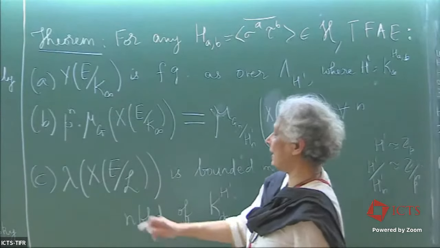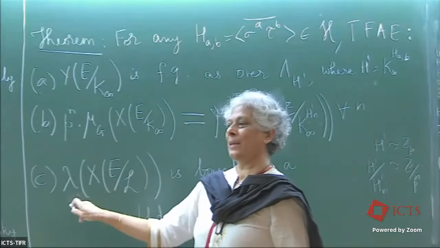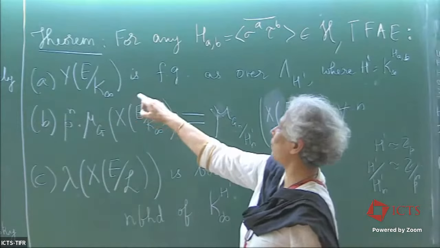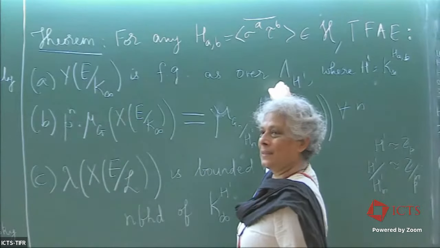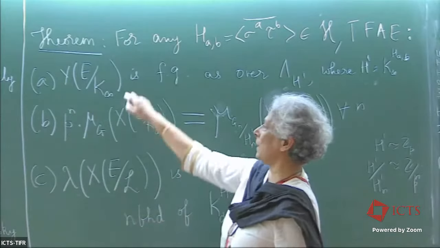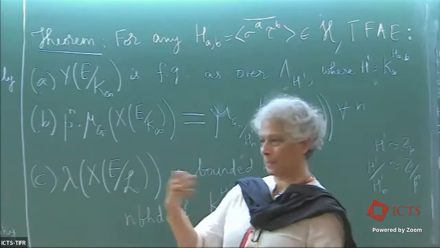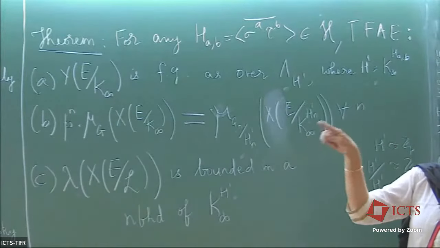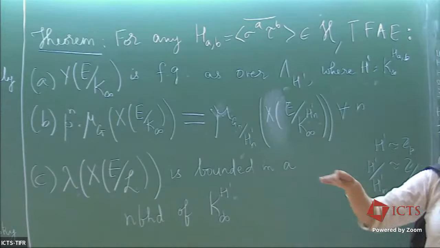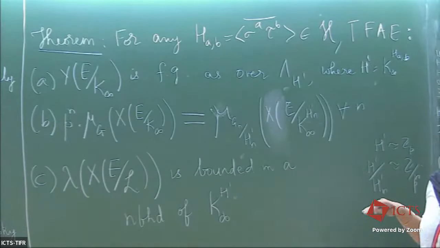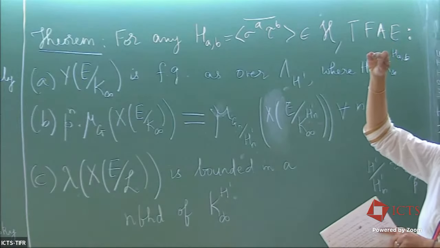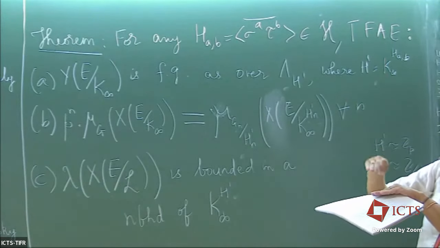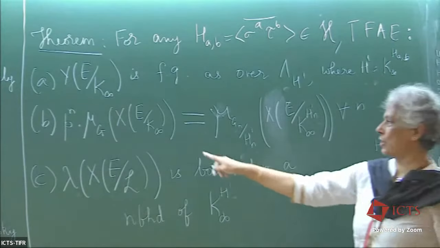And then you can go back and translate this again, which I'm not going to write. You can translate this to the corresponding H ranks, because you have rephrased it in terms of these lambda H ranks. So you can go from this lambda invariant to that and back and forth. And in fact, that's how we prove it. And the ingredients are again, because here you need the hypothesis that it is torsion. So you have something that's torsion over a Zp extension of K, and then you're climbing to another Zp extension, and you do a control theorem from that Zp layer to the top Zp layer. So you're doing a control over that Zp for these H's. So those are the ingredients.